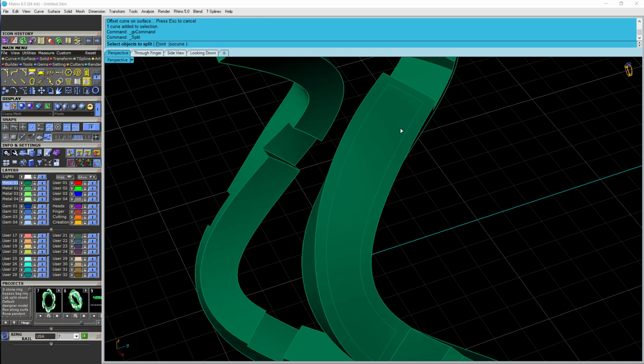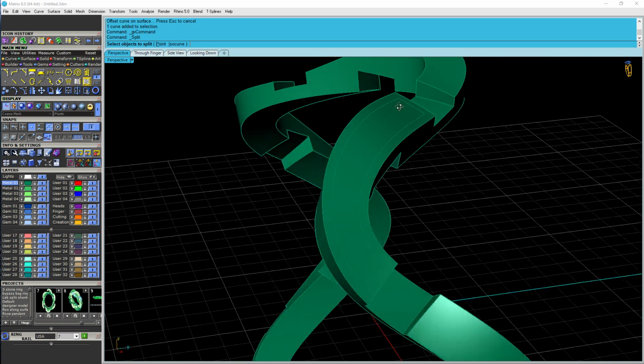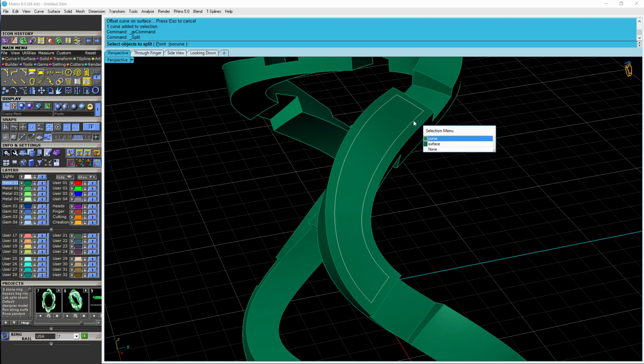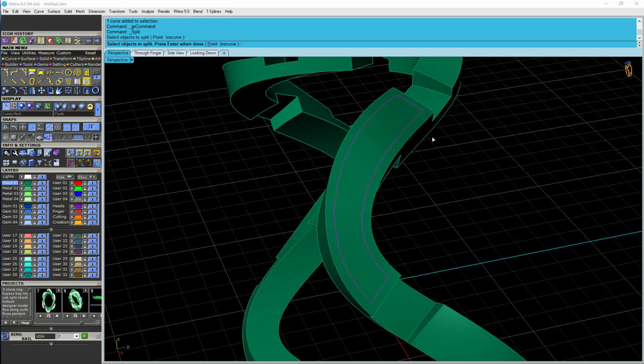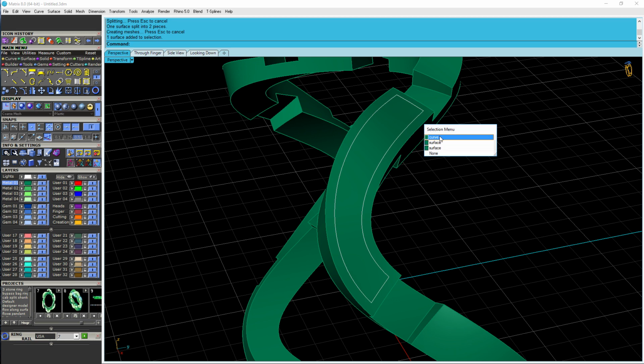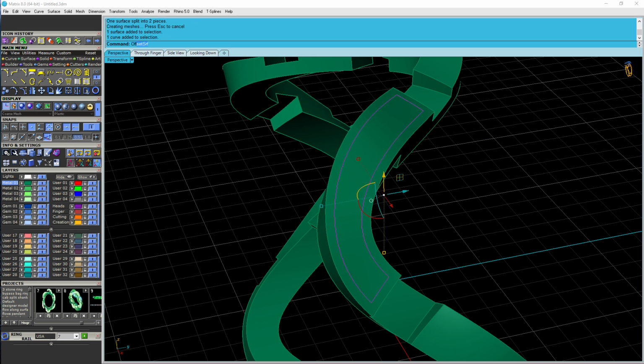I will say split. Okay, yeah. Split this with this curve now. And then let's do this one more time. Offset curve on surface. We'll select the surface and we'll just keep that same number.